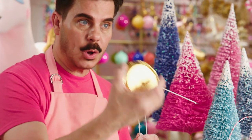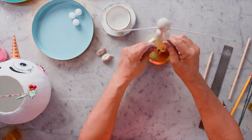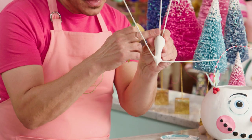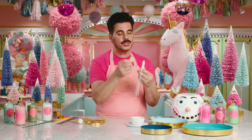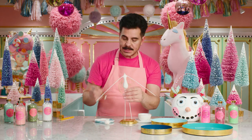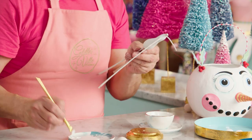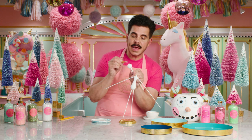Now the same little stand I made to hold the head, with the hole in the middle for the dowel, I've also drilled holes in to stand my figure while I paint and design him. So I've let Frosty Folly dry overnight. Now I'm going to remove his head, and using a little bit of 220-grit sandpaper, I'm going to start sanding his body. Once you've got your body really smooth, do the same thing to your head. Then I'll add a coat of white paint or gesso. Gesso is great for this kind of work because it's like a white paint that has plaster in it, which fills in nooks and crannies and gives you a tooth that you can really paint on later.